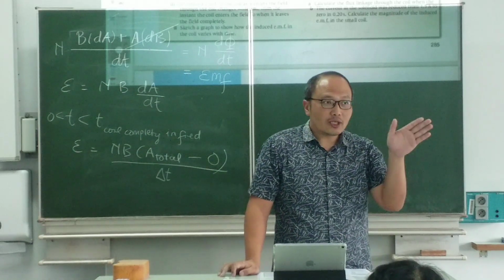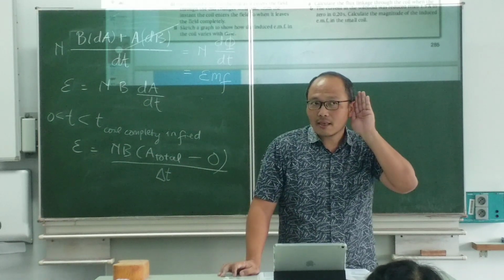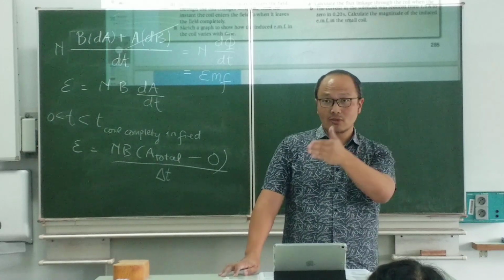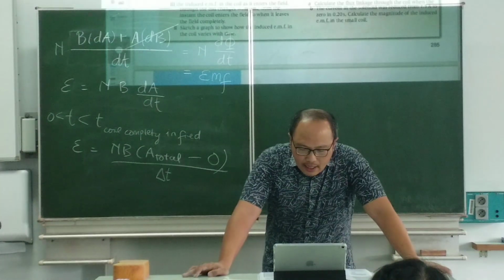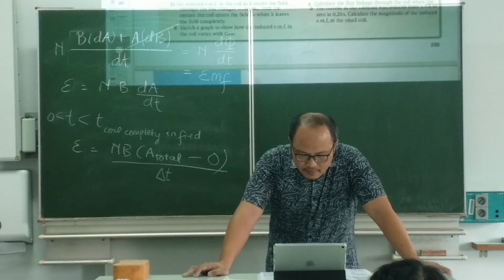Is it a steady magnetic field? Yes. How strong? 72, 10 to the minus 3 Tesla. Correct? And then a rectangular coil of length 50 millimeters and width of 20 millimeters has 15 turns.